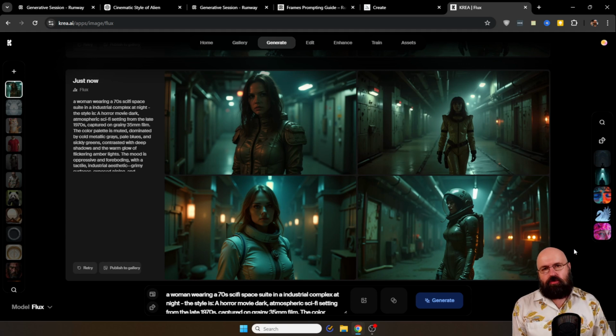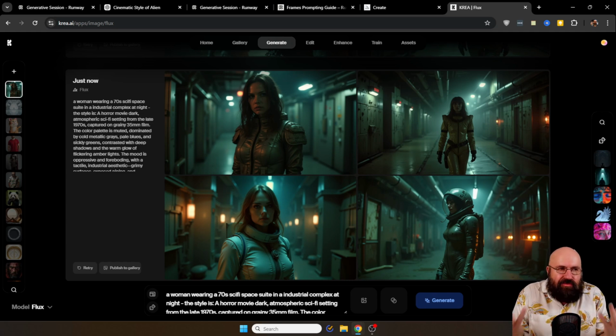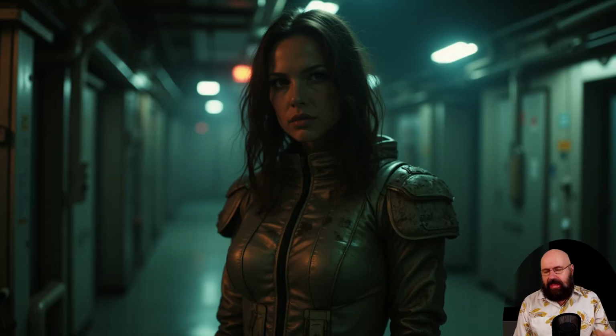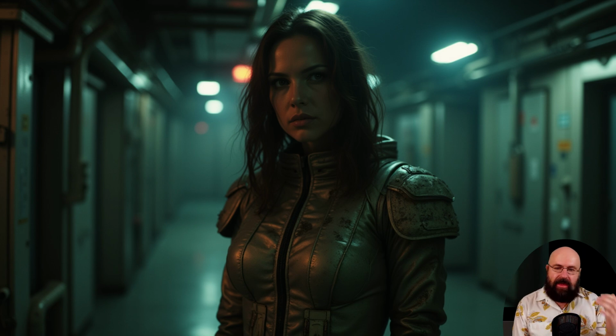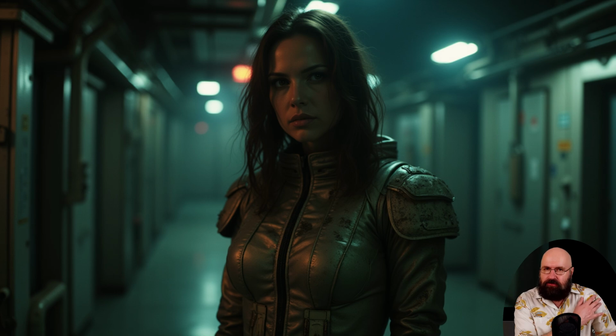And then we're heading over to Krea to compare this, and guess what? Without promoting Krea at all, they just recently have good stuff, and this completely understood the task and created the images I want from that prompt. So check out this image here. It has the moody light. It looks analog. It looks like a vintage movie. It has kind of a spacesuit, not a helmet, but something that looks spacesuit-ish in a 70s style. Really like that. Even some shoulder pads.